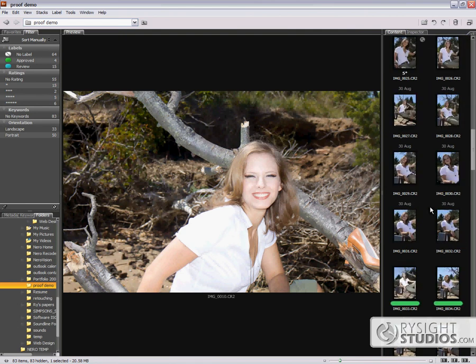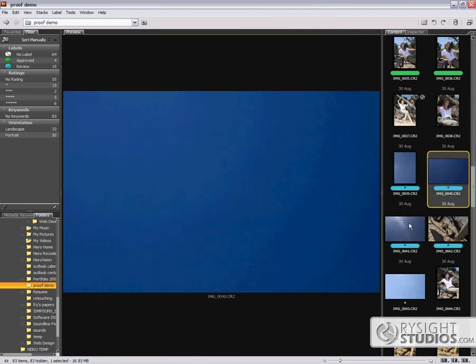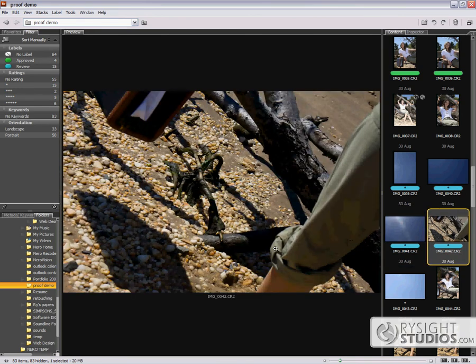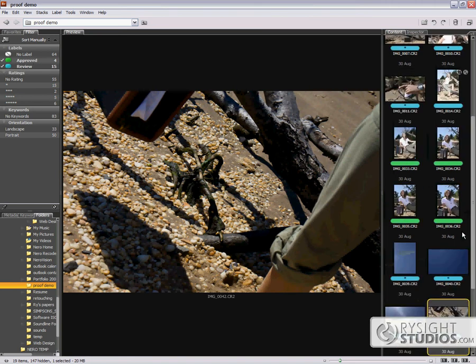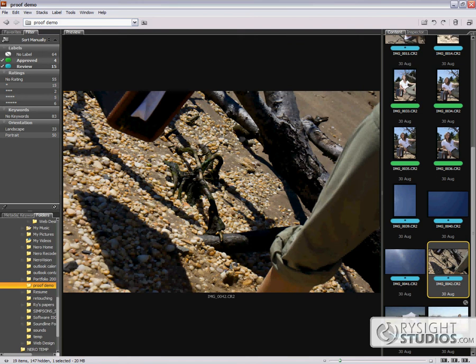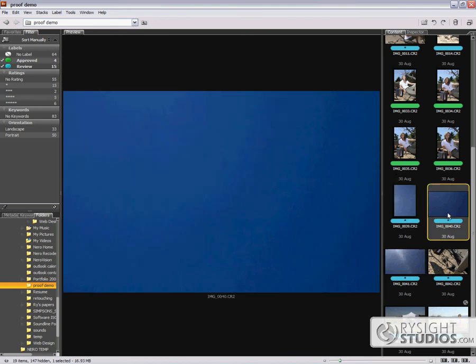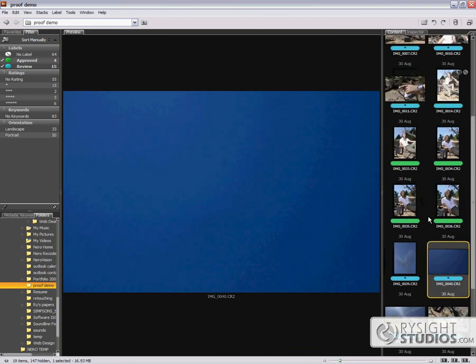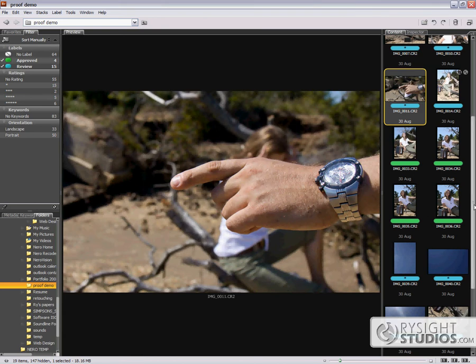So let's get into what I would remove and how I remove them from your photo shoot. First of all, simple stuff. Obviously, you don't need an image of the ground, so that would be out, and that would be considered a number one. I would rate that as a one. You don't need a picture of the sky. That's another one. You don't need a picture of my hand. All obvious removals.